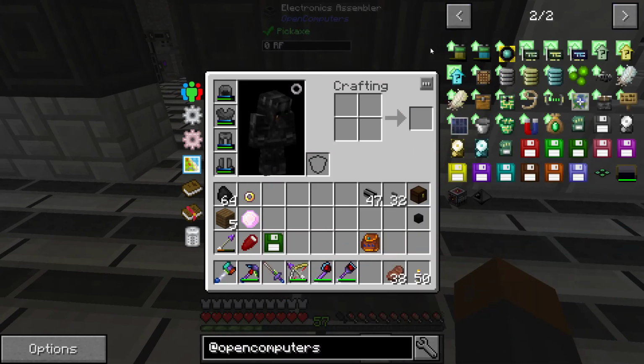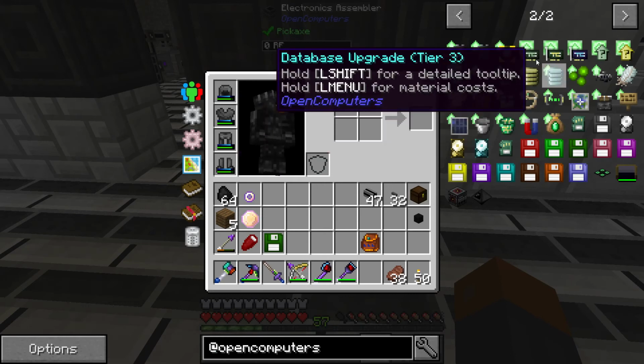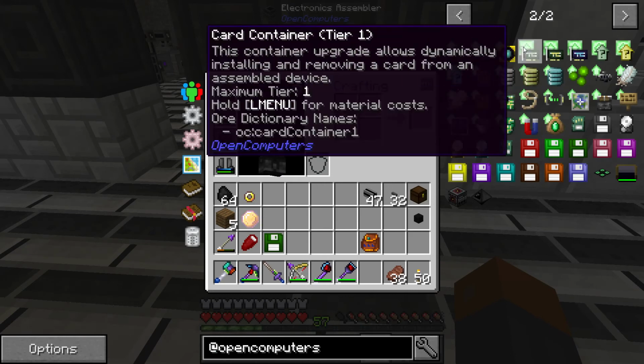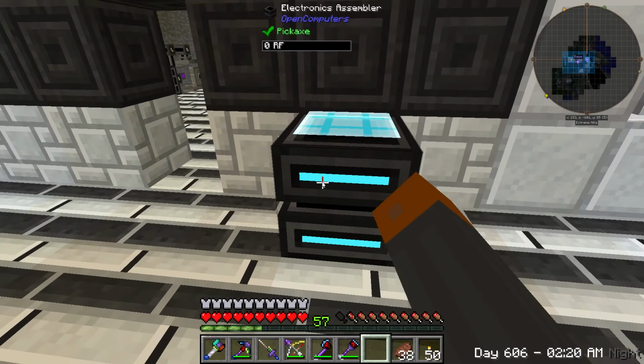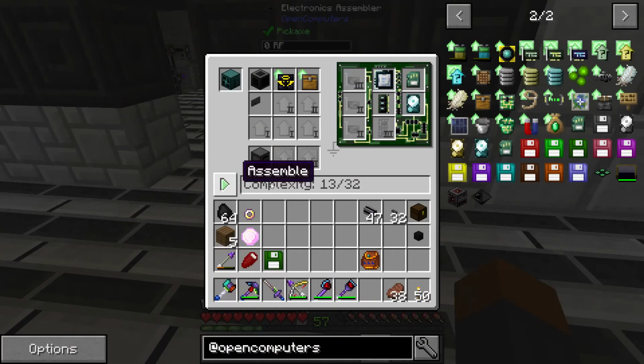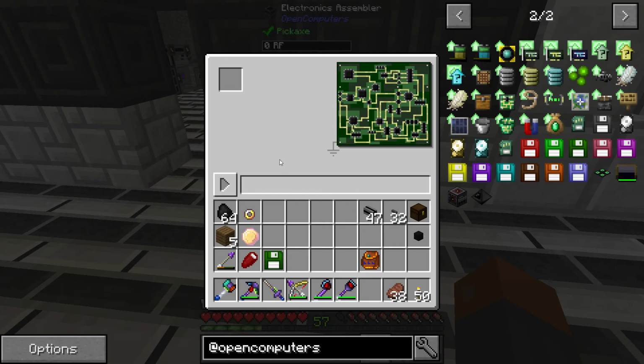You can put those in anytime, I'm pretty sure. Or you need an upgrade to be able to put those in anytime. But we don't need any cards, as far as I understand. So that's what it's going to be, 13 out of 32 complexity. Easy enough. So let's go ahead and assemble that.